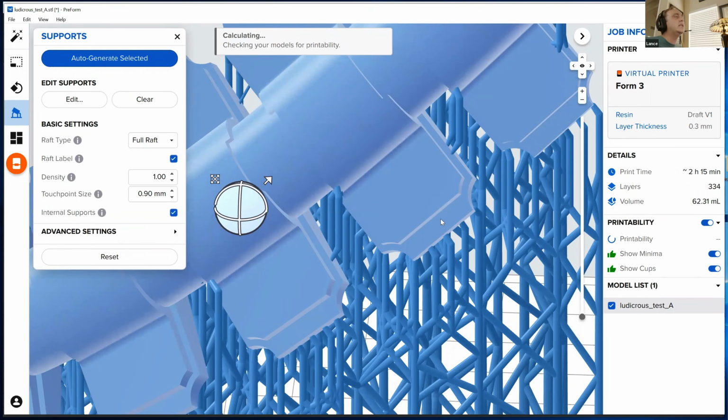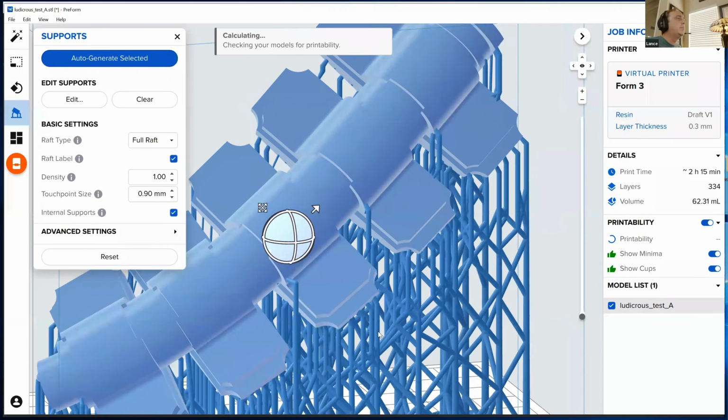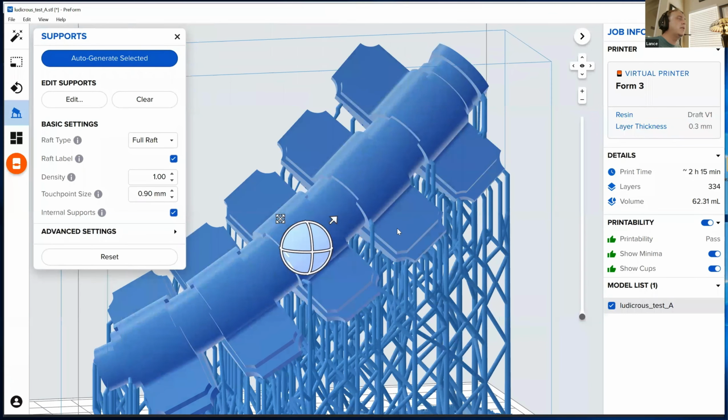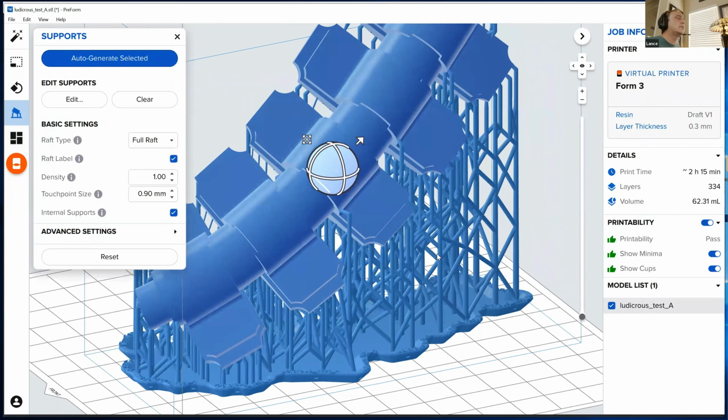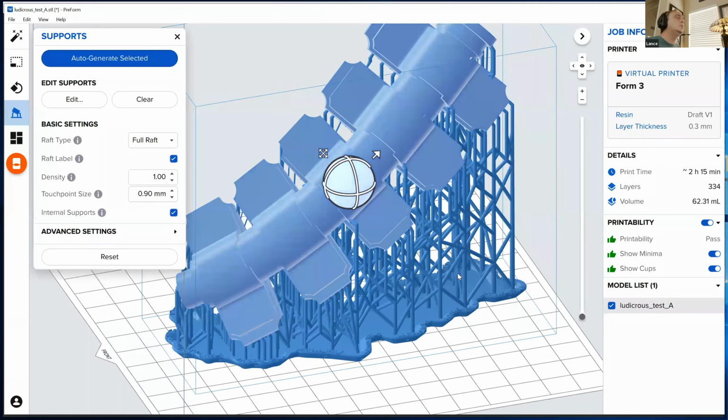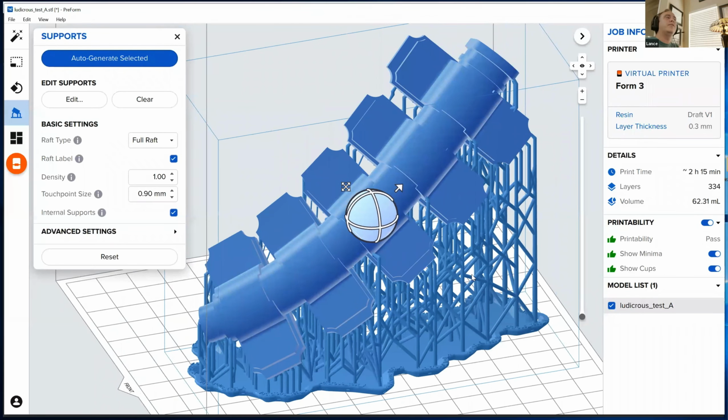They're not those fine little detail points that they were before, but that means that it's able to leverage that support algorithm to make use of this resin that's incredibly fast. Notice the print time, 2 hours and 15 minutes as opposed to 8 hours, roughly a quarter of the time. So instead of me telling them that I won't be able to get it till tomorrow because it won't be printed until 7 p.m. my time right now, I can have this thing done by noon.